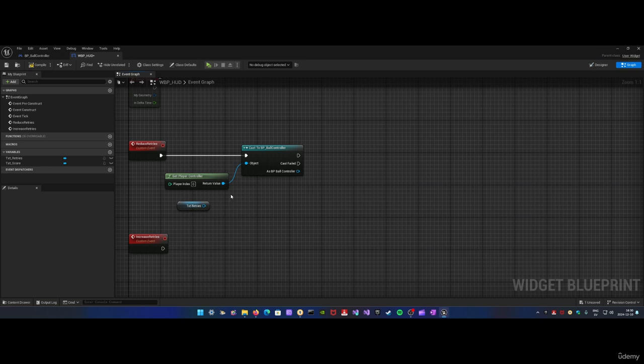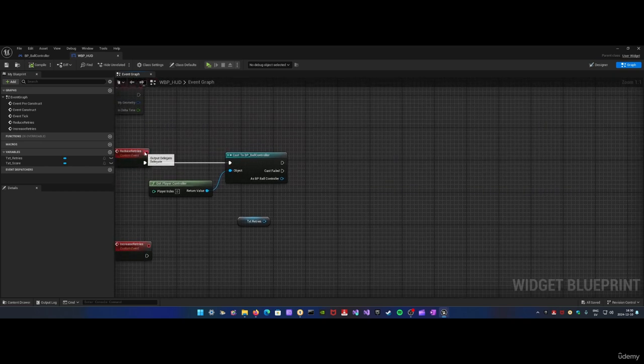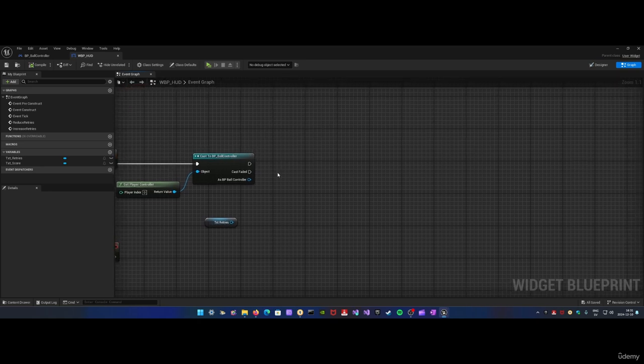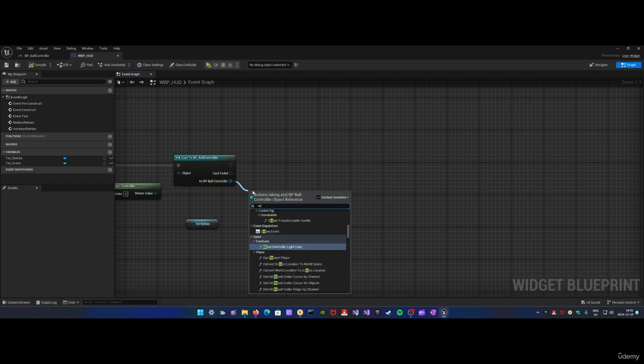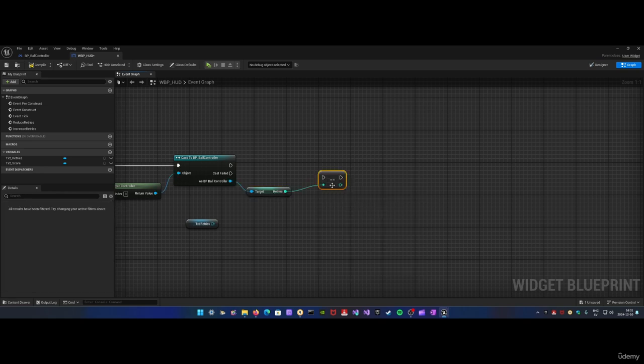Currently I'm accessing the ball controller because I want to access the variables there. We are going to access this retries. This is the reduce function, so I'm just going to reduce one from the retries. If you get the retries here, drag from it and do two minus signs, you will get something called decrement int.